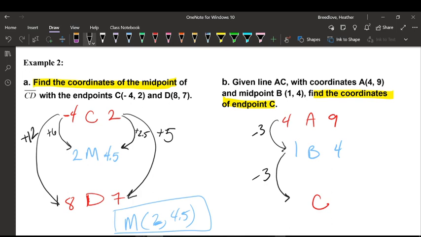So you could think of like a basketball court or a football field, or soccer field. Those are the easiest analogies for me to think about because you know center court, you know the 50-yard line, and whatever they call it on a soccer field is in the middle, and it's the same distance on both sides. So if I go from one end zone to the 50-yard line, I have to go the exact same amount of space to get to the other. And if I'm a giant, that's 3 steps. So then 1 minus 3 gives me negative 2.